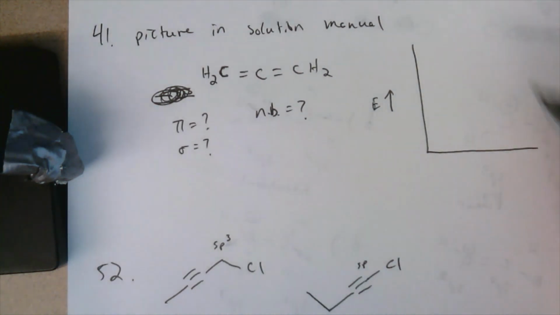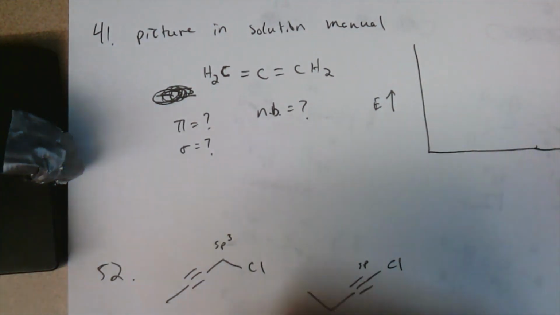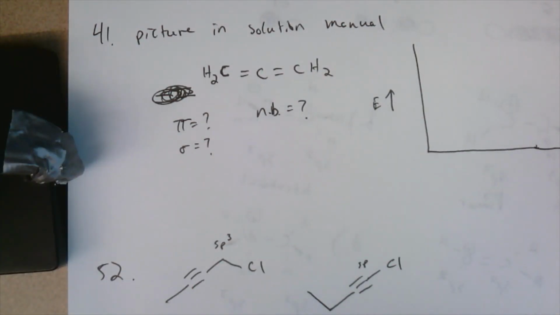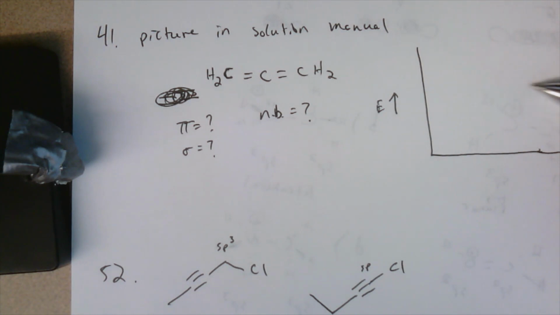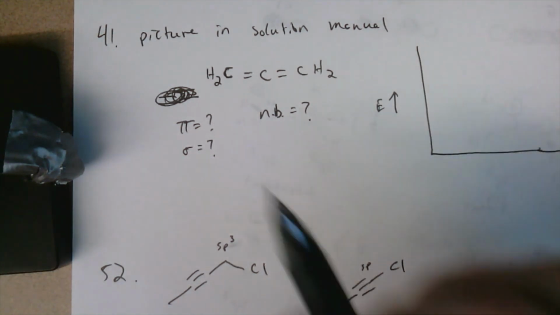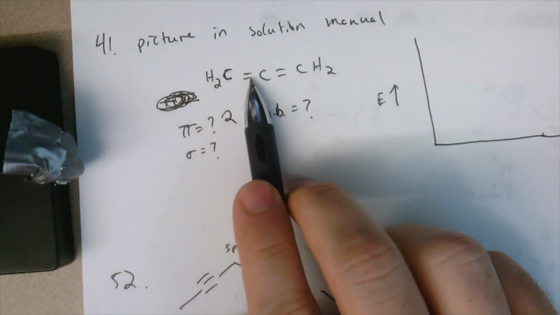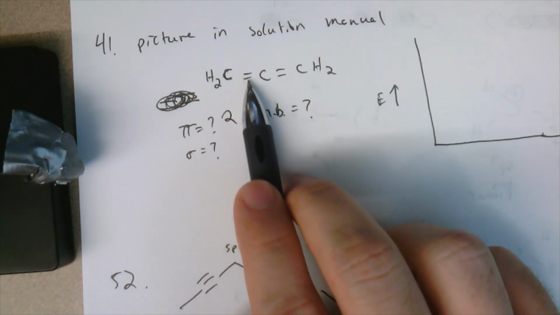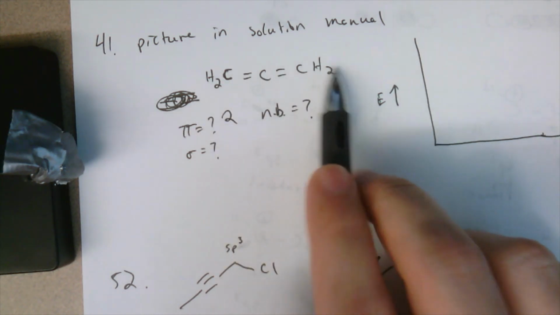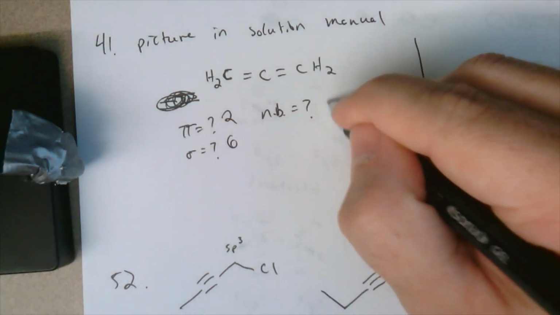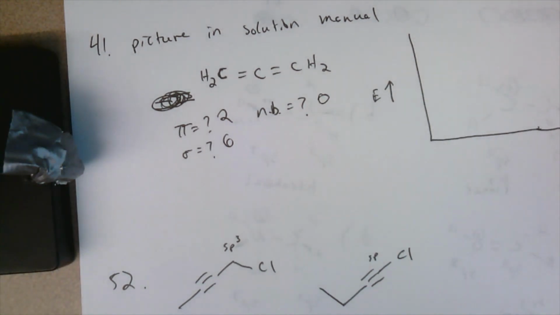MO diagram, okay, the MO energy level diagram. So remember, for this class, we're doing the simplified version. We just need to figure out how many sigma bonds, how many pi bonds, and how many lone pairs we have. And then we'll always go sigma, pi, lone pairs in between, and then pi star, sigma star, right? So sigma, pi, lone pairs go in the middle, then pi star, sigma star. Okay, how many pi bonds do we have? This one has 2. How many sigmas? 1, 2. Remember, a double bond is a pi and a sigma, so 1, 2, 3, 4, 5, 6. And how many non-bonding then would just be 0.